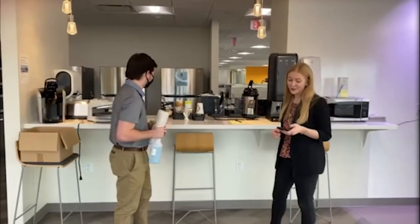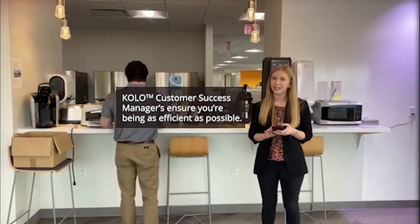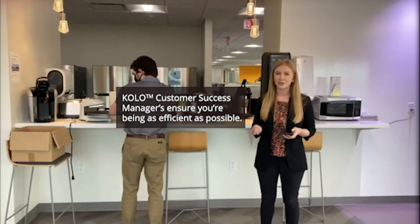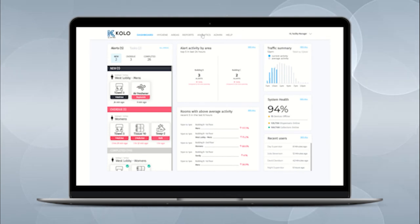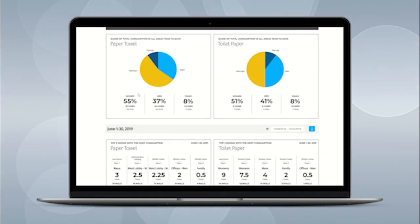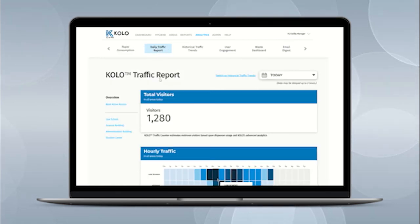I just got a reminder that I have a meeting in a couple of minutes with my Colo customer success manager and my GP rep. We like to go through the dashboard and make sure our building is staying on track with our goals for the year. Our main goals are to reduce dispenser outages, reduce waste, and reduce our alert response time — that's really going to help our tenants feel safe returning to work. My customer success manager really acts as a partner to make sure we're tracking towards those goals, and it's a great partnership to have that one-on-one analysis of our site.